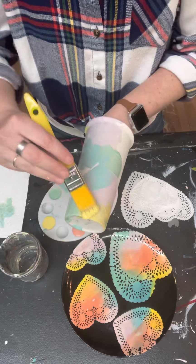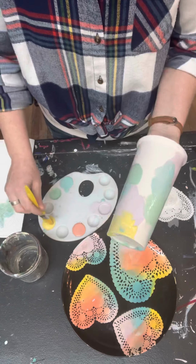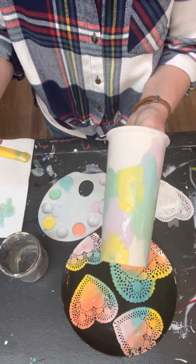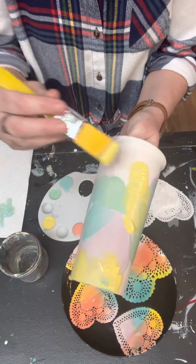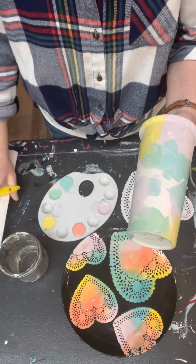My purple is dry enough, so kind of over where it's overlapping, it's not gonna make brown like it normally would. So I'm just adding some yellow. Let's do it right down in there. And I am overlapping some of my colors. I want that to happen. Ooh, that was dripping down.